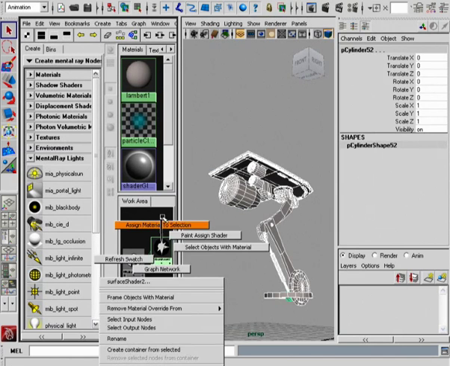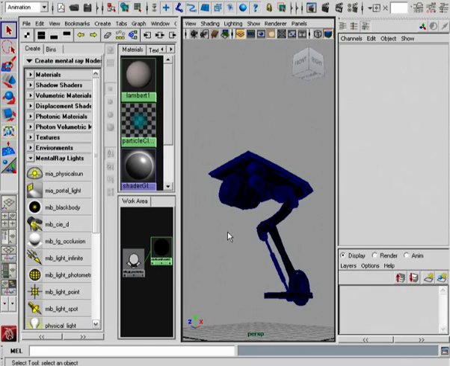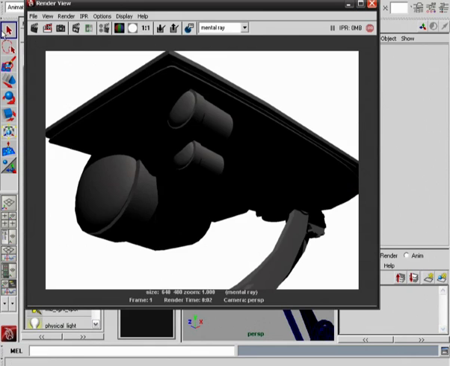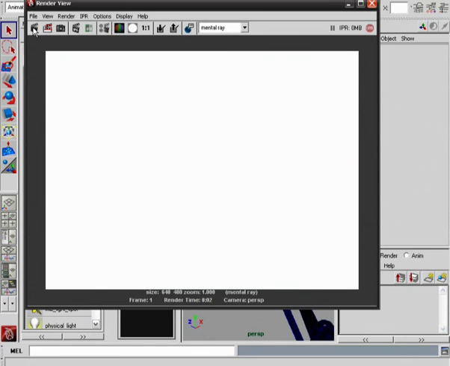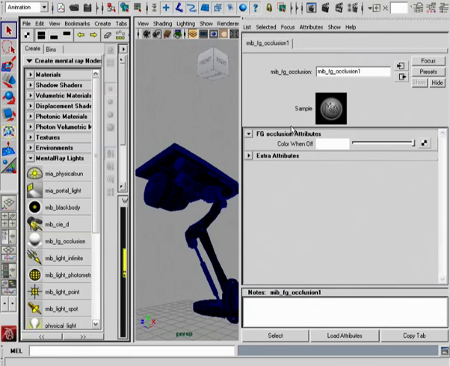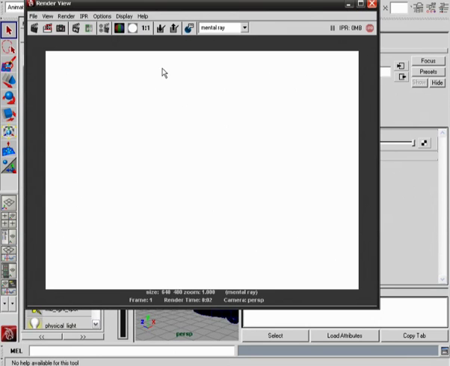So select them all, assign material to selection, and you can see that we just get back white. This is coming from the attribute that is set to the color whenever the final gather is turned off. So we will not see any kind of occlusion effect happening until we enable final gather.